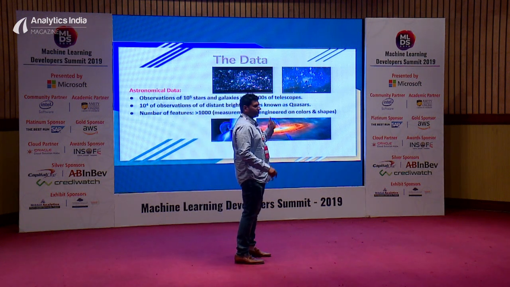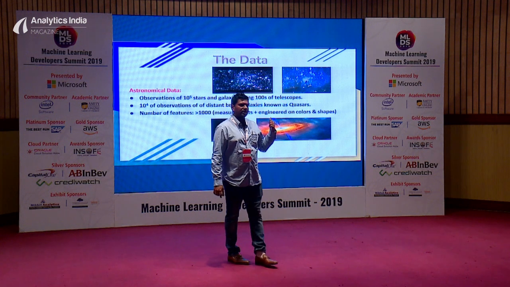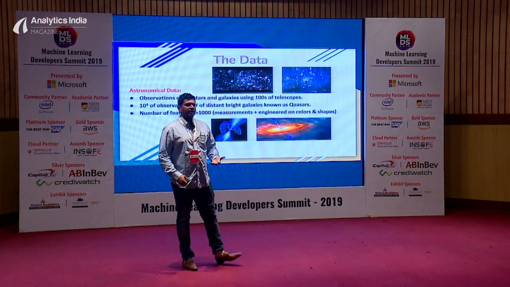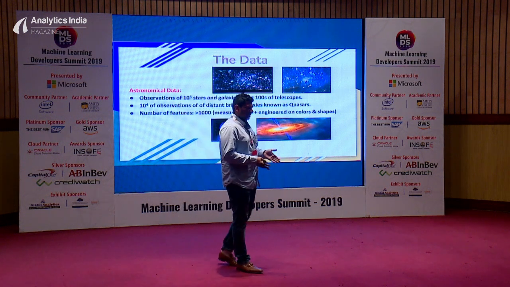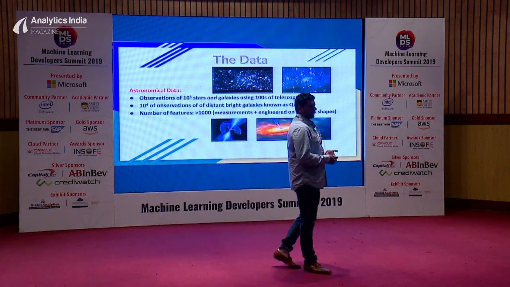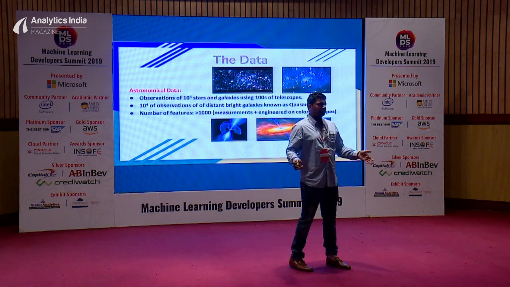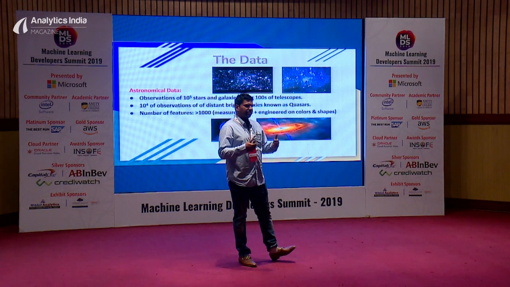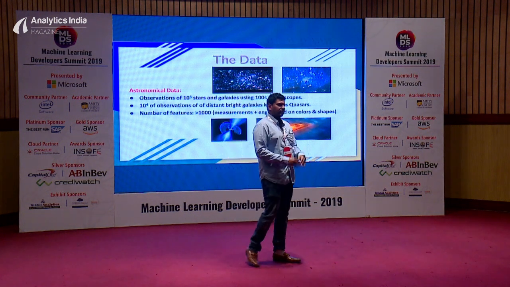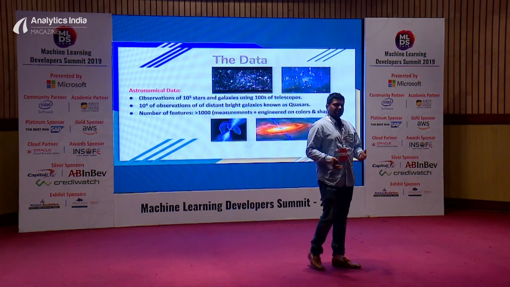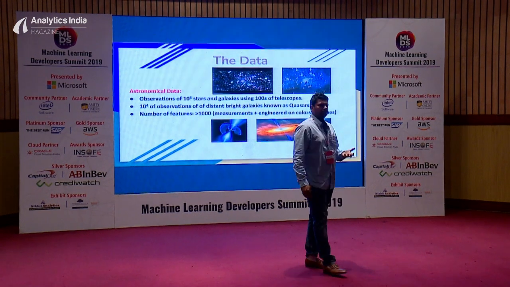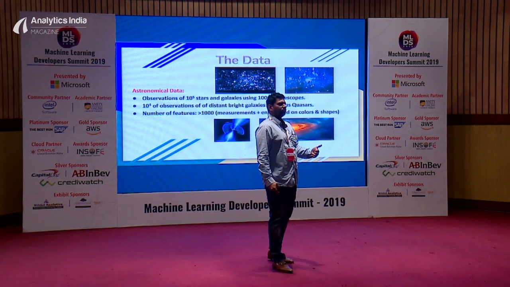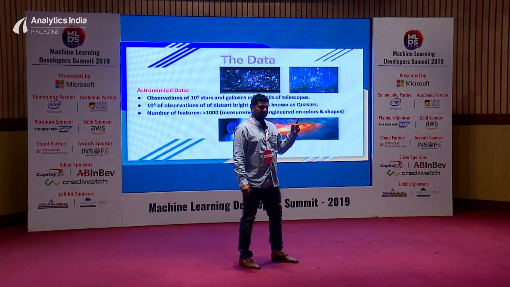So the first question is, you have a lot of things out there. What is a star and what is a galaxy? It's very difficult to do. This problem is very difficult to solve because it's a very noisy problem. Secondly, you have 100 different telescopes basically telling you that this is a star, this is a galaxy, or they're just taking measurements of the same thing. It's not even telling you whether it's a star or a galaxy. The question is, how do you actually separate them out? So you have 1,000 different features from 100 different telescopes. You want to use all of them to come up with one classification system for stars and galaxies.